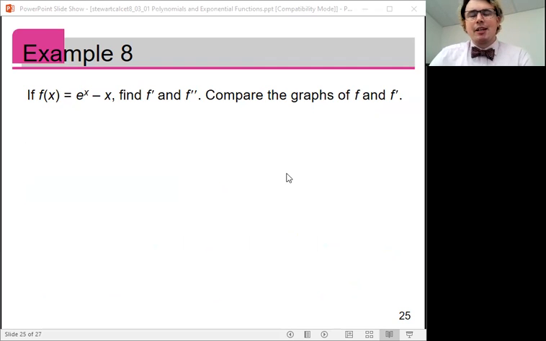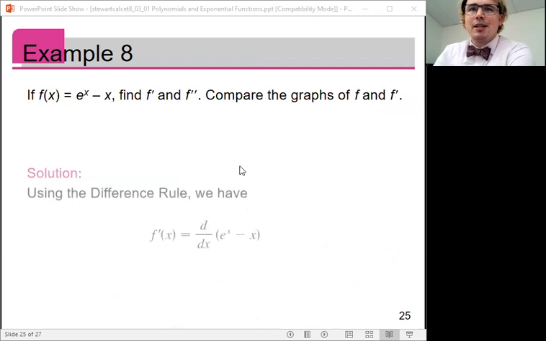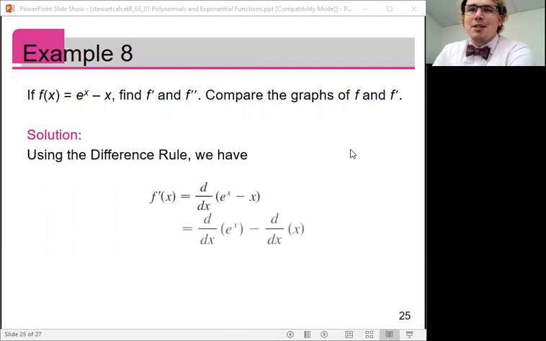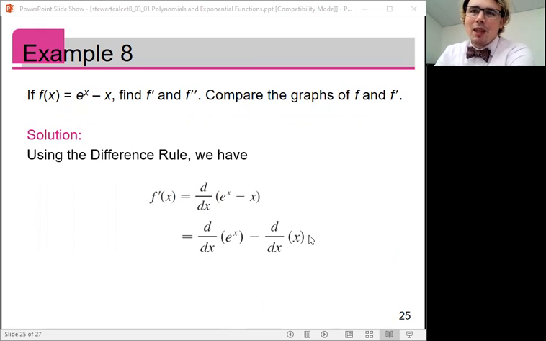If I wanted to calculate the derivative of f of x equals e to the power x minus x, then I know I can break this expression down. I need to take the derivative of e to the x, I need to take the derivative of x, and I am subtracting those two derivatives, the one from the other. So here, my first derivative, f prime of x, is equal to e to the power of x minus 1.